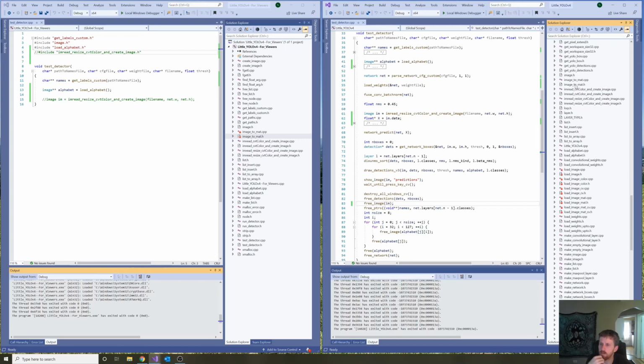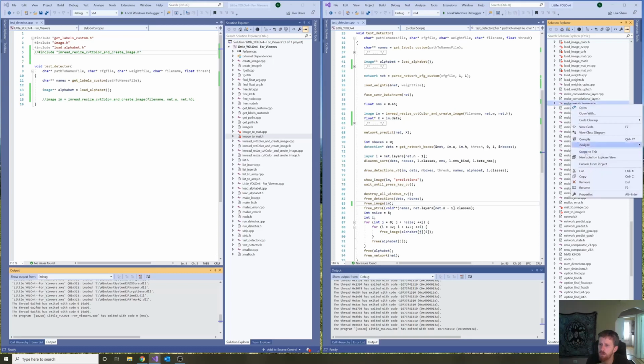Image we definitely need. Image to mat. Yeah, we need it for now. What about make empty image?